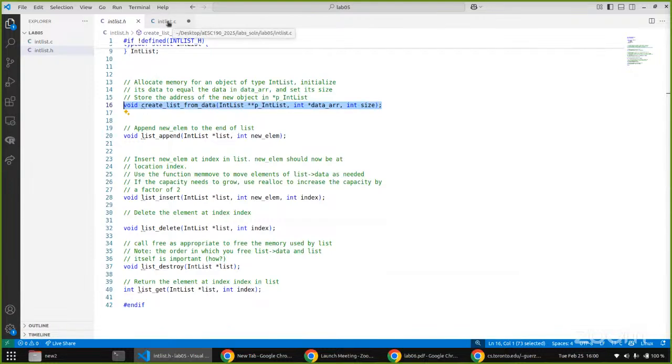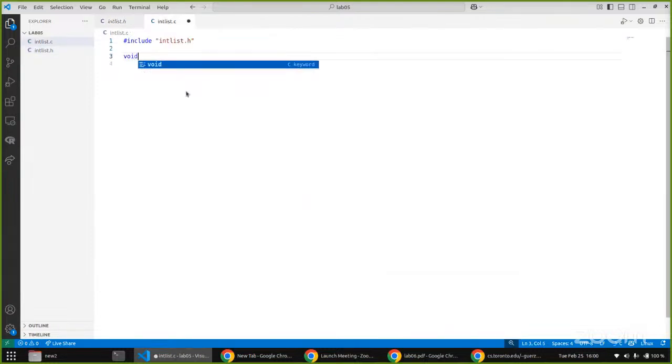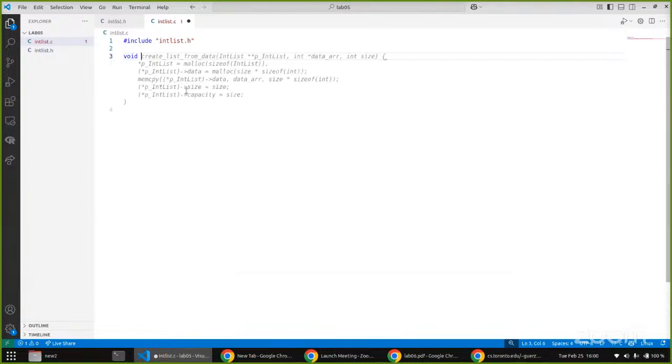So that we already had done in lecture. But to repeat, we're setting int list, and we're saying the address of the int list we're malloc-ing. We are then also malloc-ing the data, a block of ints that's of this size.